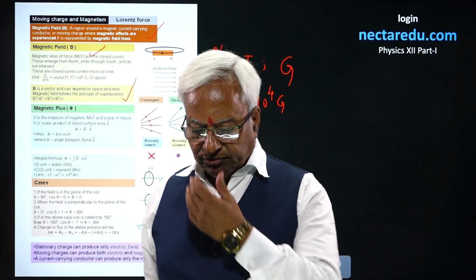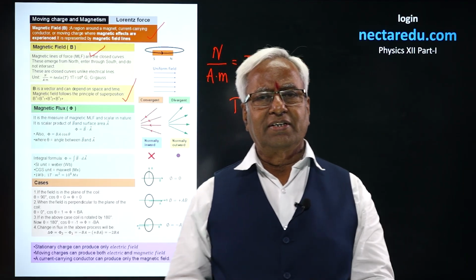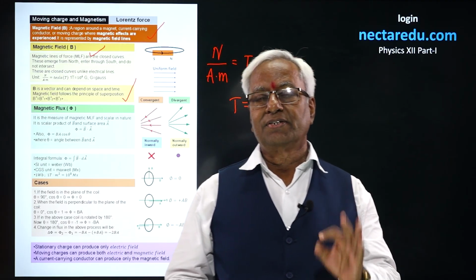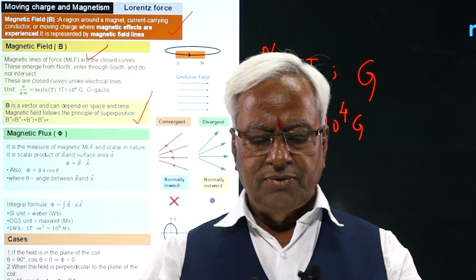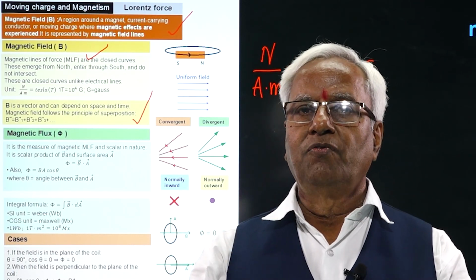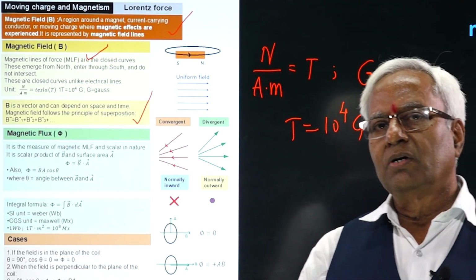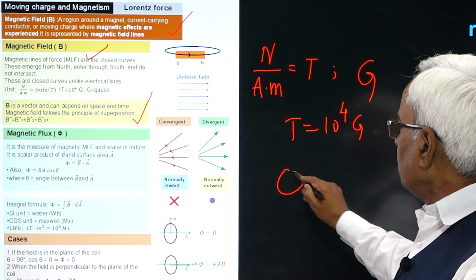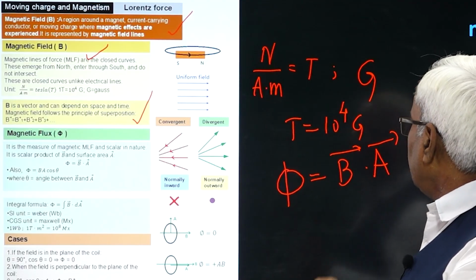Magnetic flux. I have seen many students feel like when it comes to flux, it is rocket science, but it is nothing special. One simple illustration I'll let you know. What is the difference between field and flux? Field is represented by the lines of force and their total number is called flux. So, flux doesn't mean anything special. Flux is counted. It means the total number of lines of force have been taken into account. For calculating the flux, we have one formula. It is taken as the dot product of magnetic field and area vector.